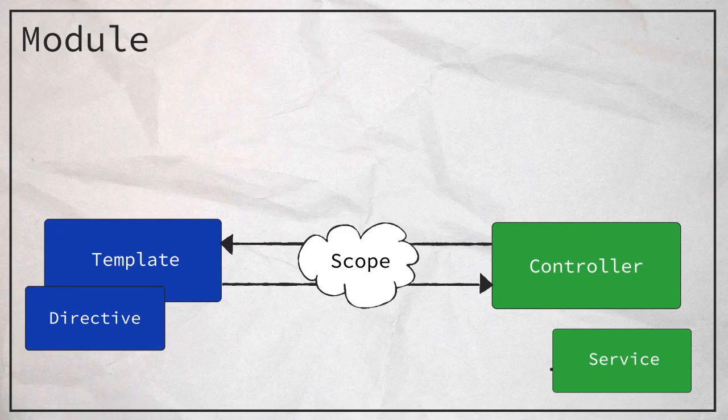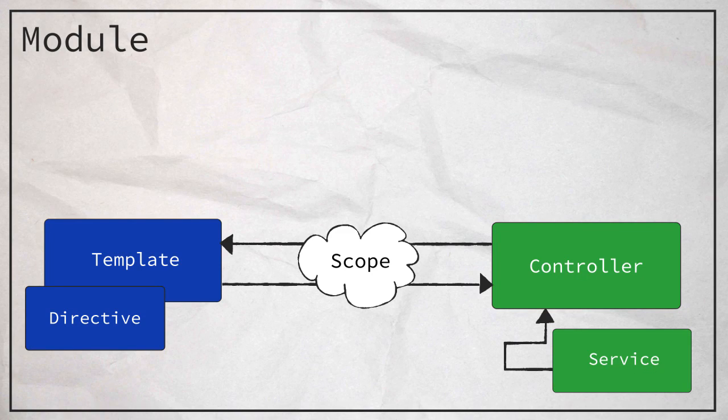A service is closely tied with controllers. You would put view-independent logic in a service. Then you can use that service in many different controllers. For example, a service could be used to fetch and store a user object. This one service could then be used in multiple different controllers.